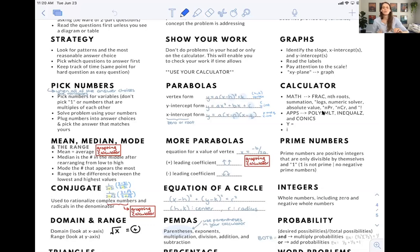Should you use your calculator on every question? No, there will definitely be questions that you don't even need your calculator for. But I do want you to note, if you are doing some mental math, keep it to really basic numbers. So I can add 53 plus 27 in my head. I'm fine doing that, but I would not do that on the ACT. I would plug those numbers into my calculator and see what the answer is and use that number. So I'm not going to do mental math as much for bigger numbers, just because I want to not introduce any opportunity for making a silly mistake. So we really want to be careful with those to not make silly mistakes.